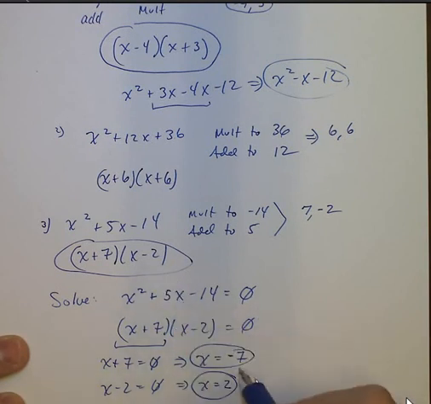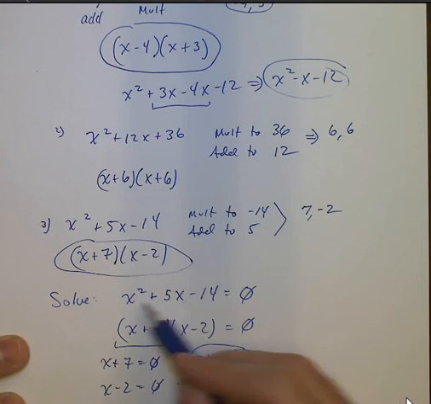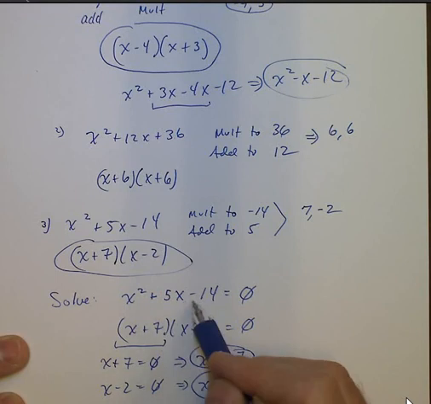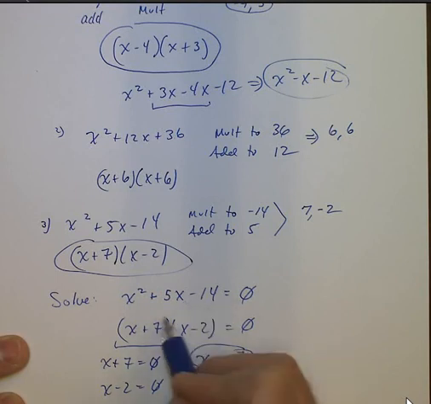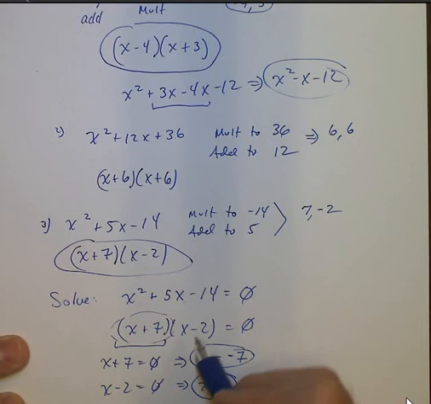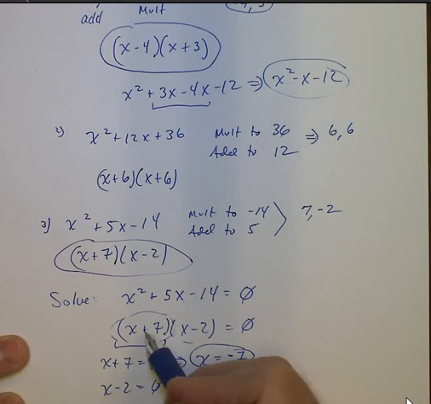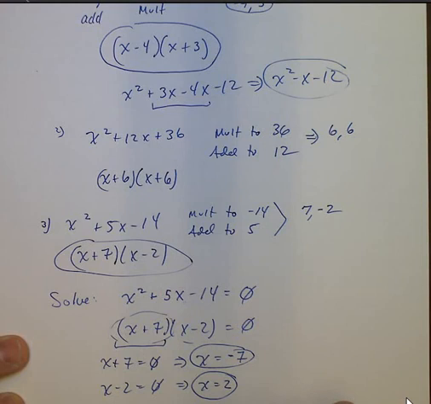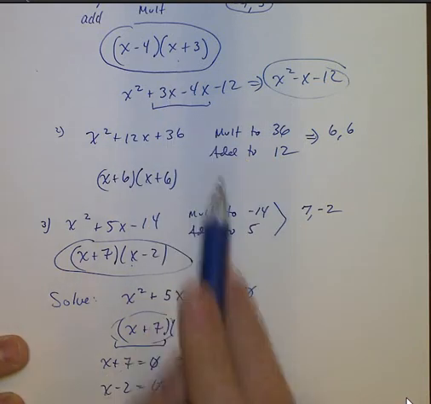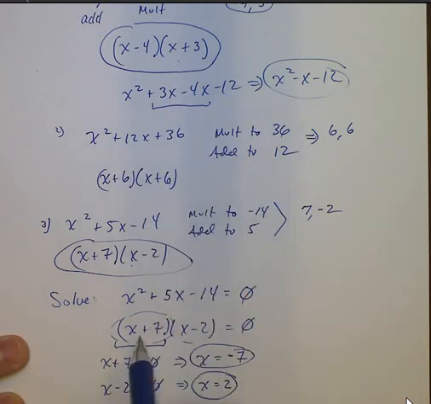Then go ahead and plug it in. If I plug x equals negative 7 back into this original equation, you're going to get 0. If you plug x equals 2 back into this original equation, you're going to get 0. The reason is by setting this parenthesis equal to 0, 0 times whatever this parenthesis is is still 0, because 0 times anything is 0. And when I set this other parenthesis equal to 0, 0 times this parenthesis, no matter what it is, is still going to be 0. So solving is no different than first going through the steps to factor, and then taking one additional step, which is to set each of your two factors equal to 0. Good luck.